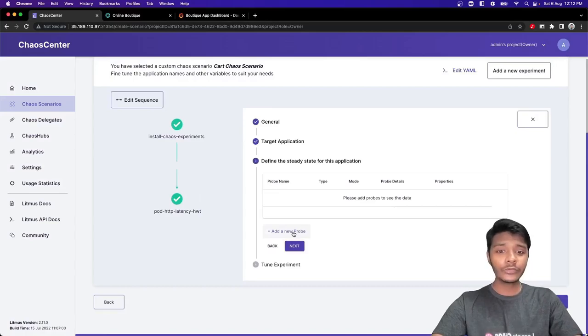And at this point we can add a Litmus probe. So what is a Litmus probe? Well, for the uninitiated, Litmus probes are a way to automate the process of hypothesis validation in a simple and declarative manner. We are going to define a criteria for this probe, and the probe will validate this criteria when we are injecting our chaos. And this would allow us to validate whether that condition is fulfilled or not as part of this experiment and help us to determine the outcome of this experiment.